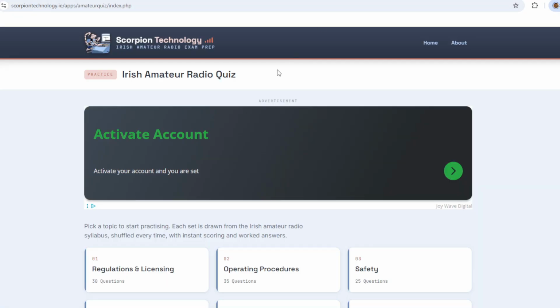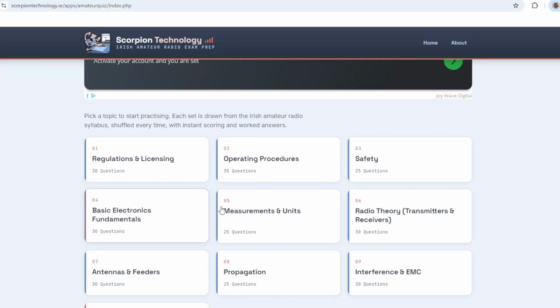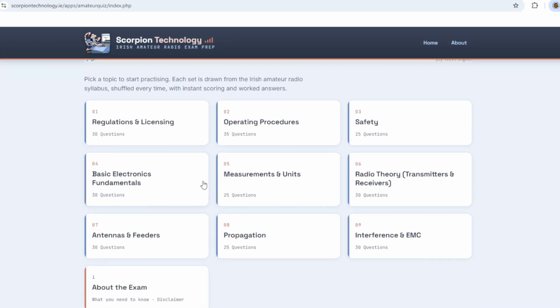The next one, as some people have probably seen, is the amateur radio quiz. Now there's over 200 questions related to different sections of the amateur radio quiz, and you go into each section, you answer the questions, and it'll give you a percentage of success, and if you're wrong, it'll give you the correct answer, so you know what the correct answer is going to be, and it'll be A, B, C, D. You just select the answer that you want.